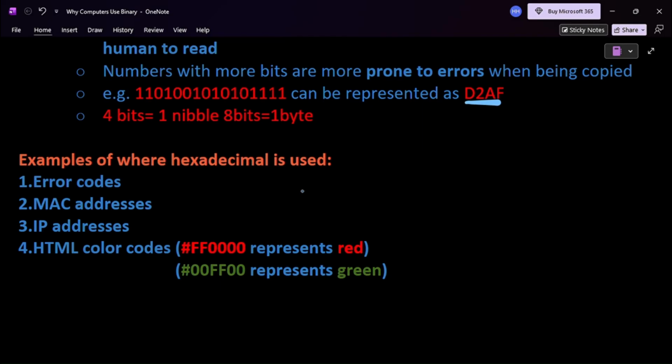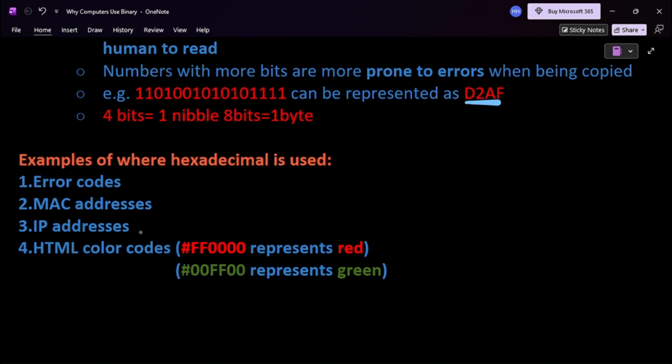The second example would be the use of MAC addresses. What are MAC addresses? First, let me tell you. Every device that you use, your mobile, your computer, and every device in this whole world that everyone uses, is uniquely identified. Every device has its own address, which we call a MAC address. Why do we use a MAC address? Just to identify that this device is unique from another one, okay? But these addresses that we use in MAC are written in hexadecimal, alright? So that's the second use of hexadecimal.